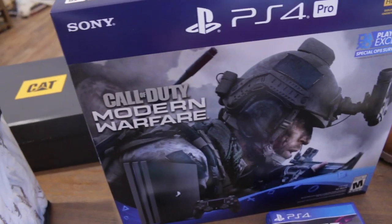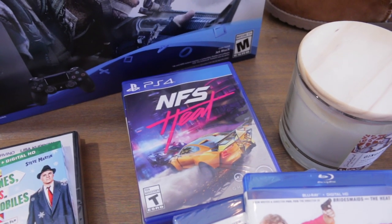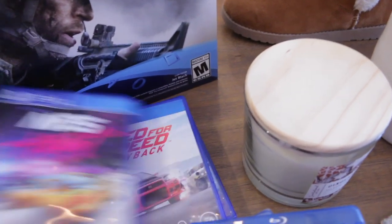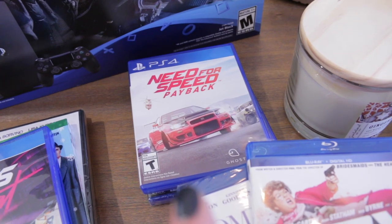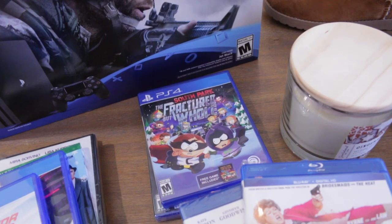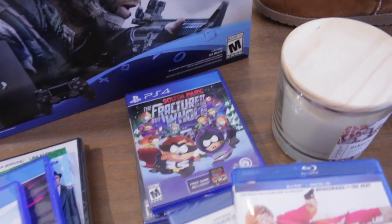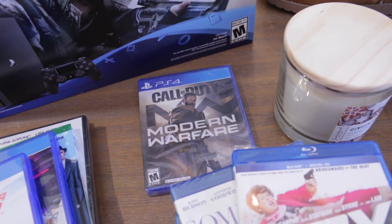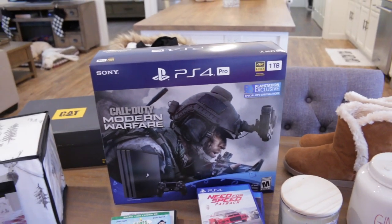We did also end up buying a few games. Bill and I mainly like racing games, so we bought the new Need for Speed Heat. They were having super good deals on games. We also bought the older Need for Speed Payback — I kind of like that one better, and it was only $15, which is half the price of the other. And then we got South Park because we both love South Park, and that one was only $10. We have been playing the racing games so much — it is just honestly so much fun.